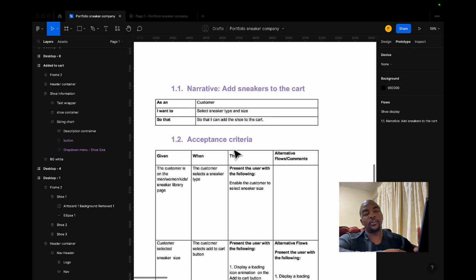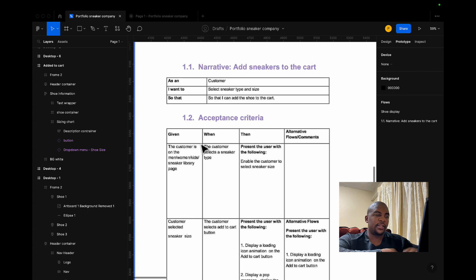And the developers also want acceptance criteria. In the acceptance criteria, this is the framework: given, when, then, alternative flows or comments.